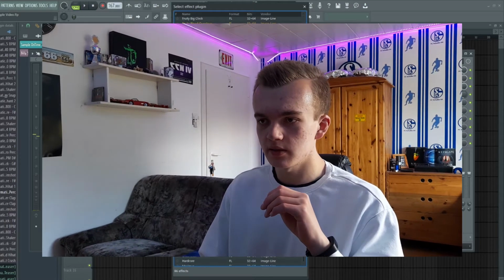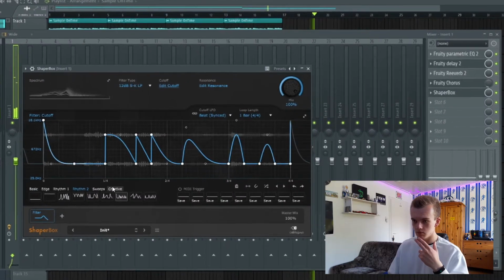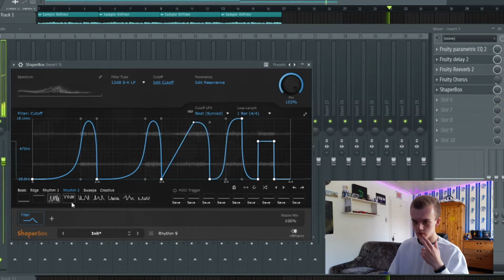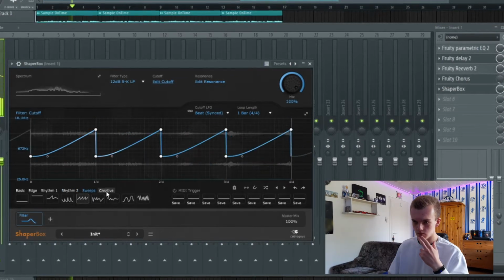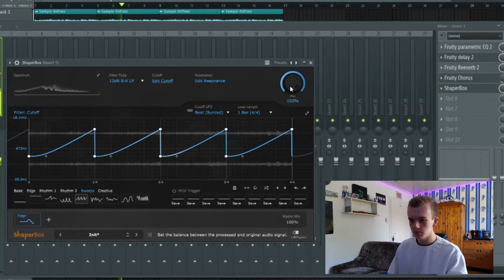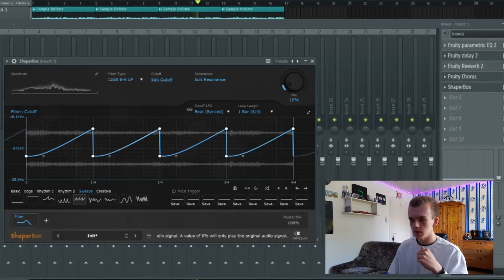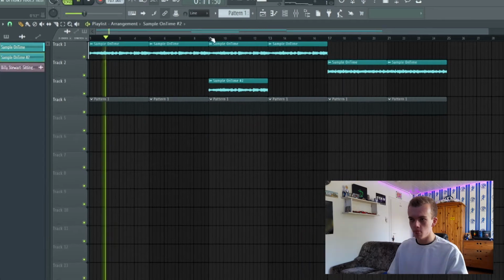Maybe let's just add the shaper box on it. Yeah, let's put this filter on it so it sounds a little bit more choppy, you know? Around 10%, I would say. And I would say, let's double that sample right here.